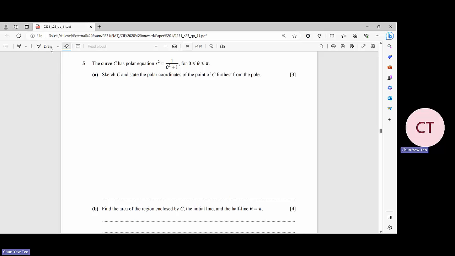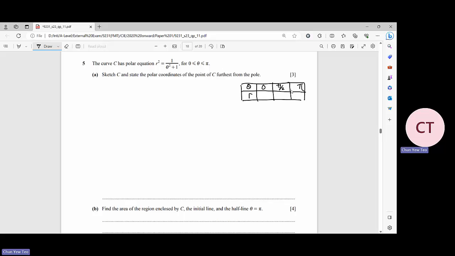Okay, so first of all, if you have no idea how to sketch this graph, usually we can provide a table. One is theta, this one is R. So theta is from 0 then until pi. So maybe you can put pi over 2 in between. If you're not so sure, you can add in a few more values. So over here, I think I just need to have 3 values. So I will have 0, pi over 2, and then pi.